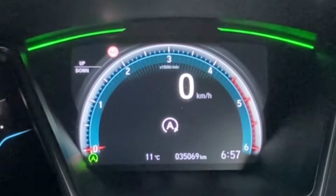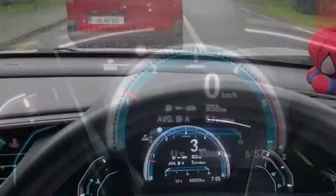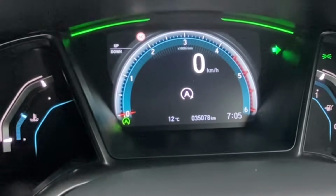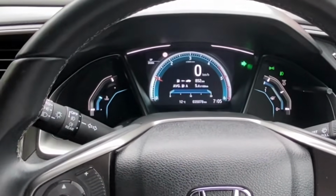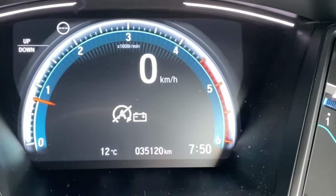This one's interesting because this customer actually wasn't getting any start-stop to work on him. So I said, I'd take the car, bring it down and see what's happening. This is the very start of the journey. So it had started doing stop-start immediately from the outset of when I started driving the car. Well, actually that's not entirely accurate. The first about 2 or 3 kilometers when I drove the car, I was getting a battery symbol, which looks like this. So it was saying that the battery wasn't sufficiently charged to allow stop start.